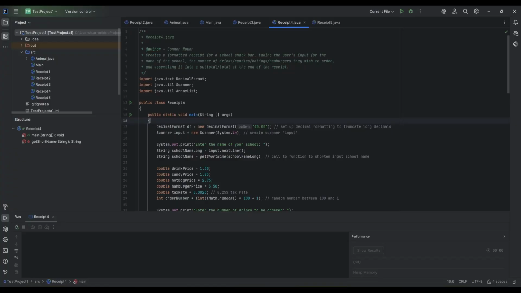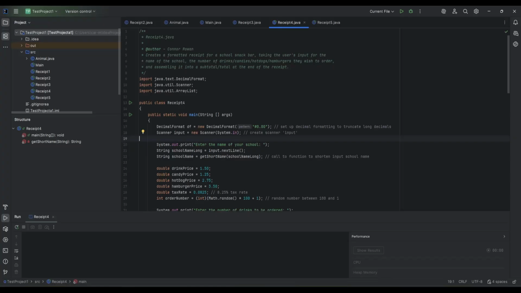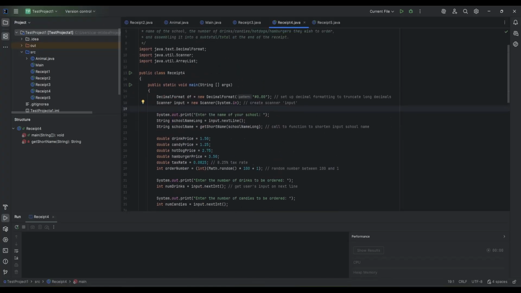So then we're creating a new scanner, and the purpose of the scanner is to get user input. And in order for this to work, of course, we had to have the import up here, the java.util.Scanner import. And right here, we're instantiating a new Scanner object. We're calling it input. So we're saying Scanner input equals new Scanner, and we're giving it the traditional System.in argument. And this is basically the same argument you're going to want to use in any situation. For ordinary uses, just use the System.in argument and pass it to the new Scanner.